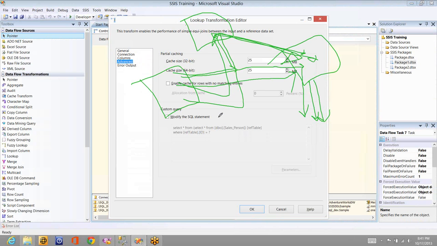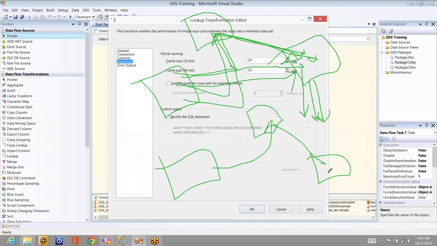And the third option is no caching. That means here this is your database table and this is the cache. It won't cache anything. If ID 1 comes in, it will go here, get that ID 1, execute and it won't store that. Okay. If it is 2, it will go here, get it and execute. If it is 3, it will go here, get it, execute and return the result.